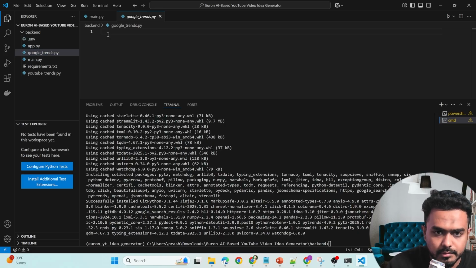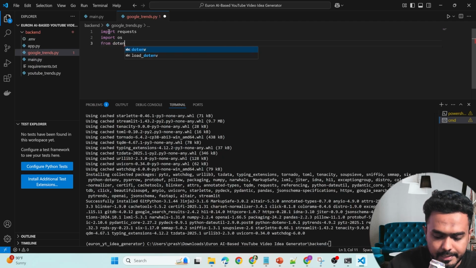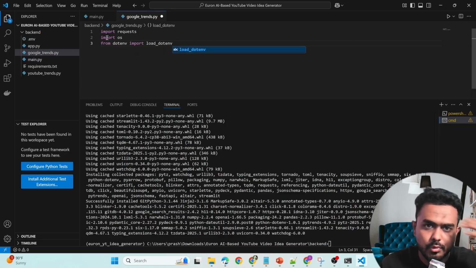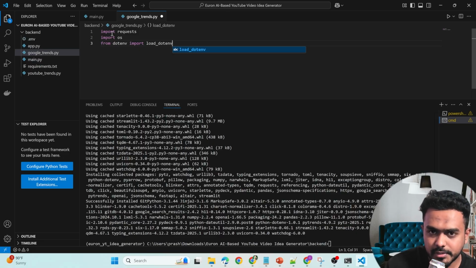Import requests, then import os, then from dotenv import load_dotenv. Here, first we import requests, which helps us send an HTTP GET request to the SERP API.